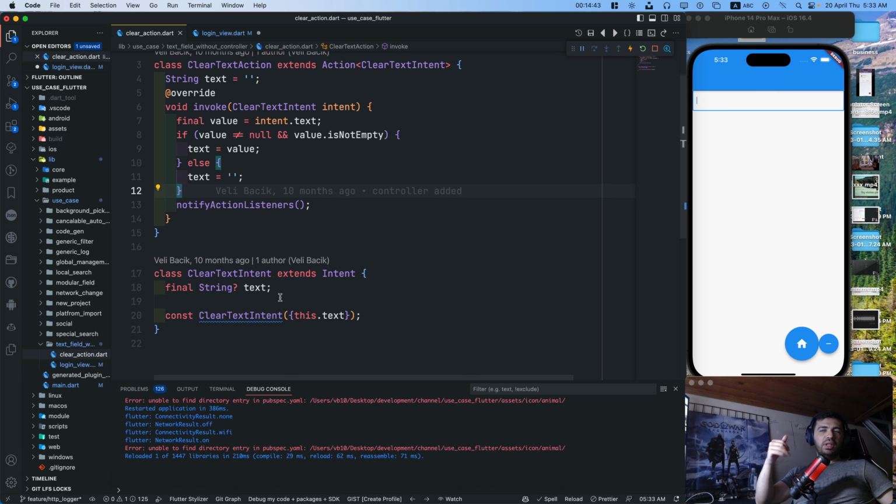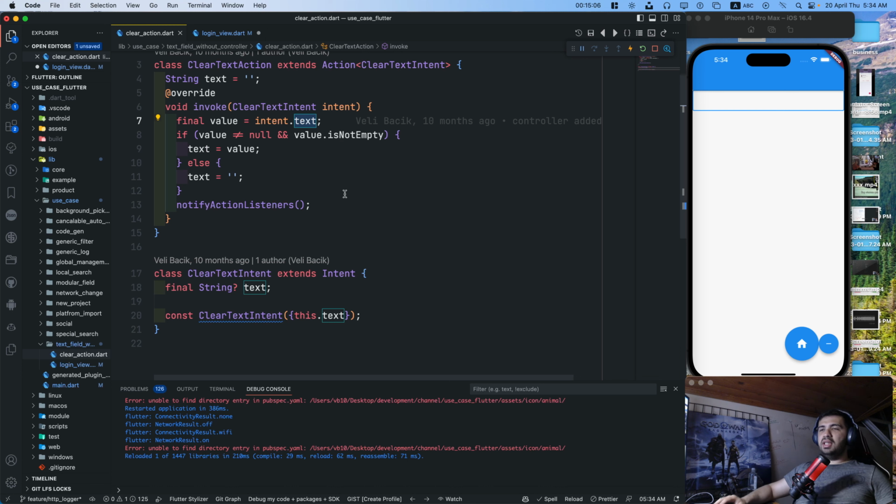You can do everything with this intent, because intent means you can send what you want to do, and your action will decide based on the intent property, maybe a boolean. Maybe if a close comes in, return null.